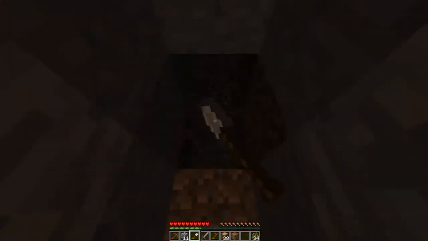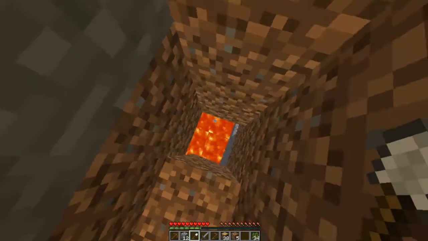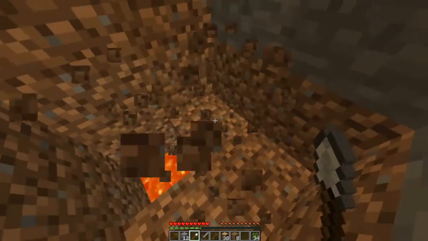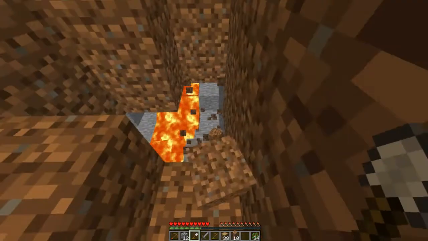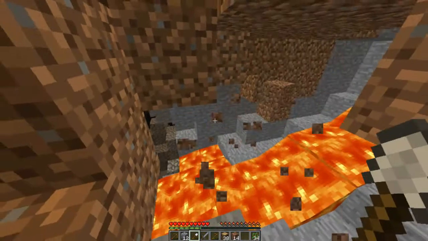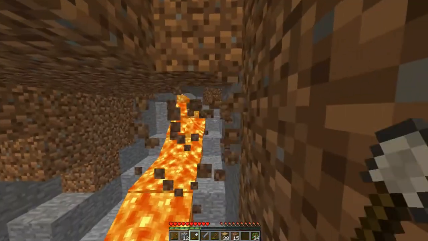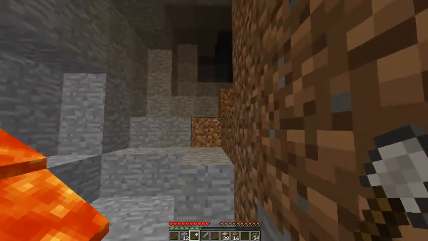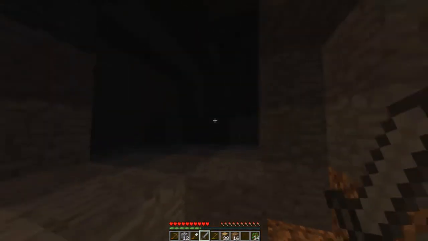I can hear some monsters. Ooh, shit! I almost fell in that. Is that a mob spawner? Or just where lava's hit water? Or vice versa? I don't even have torches and I'm walking around here.